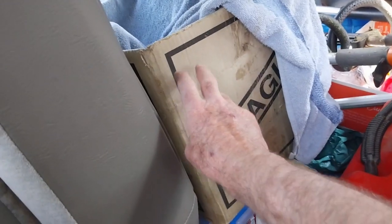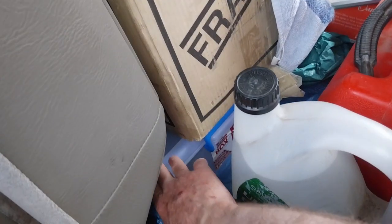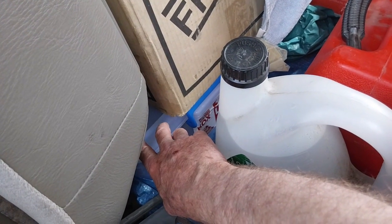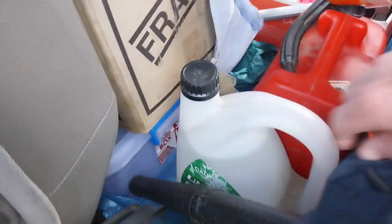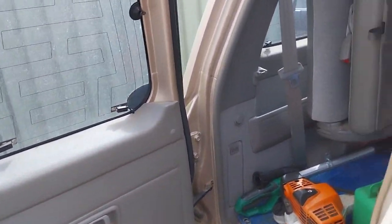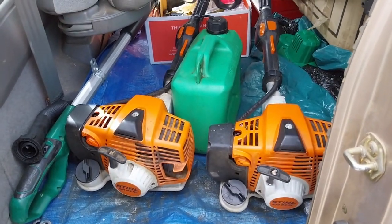In here is various odds and sods. Below here in this are belts, so 2 sets of belts, one for the 52 and one for the 42. You never know when you're going to need them. Around the back you can see the 2 combi units.